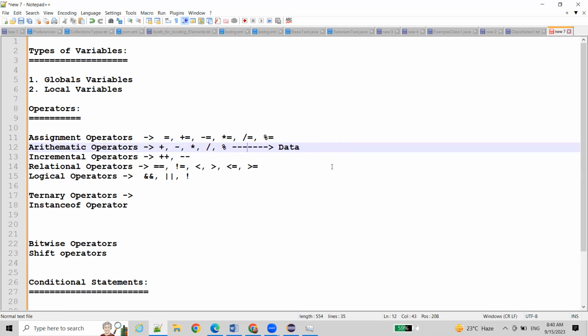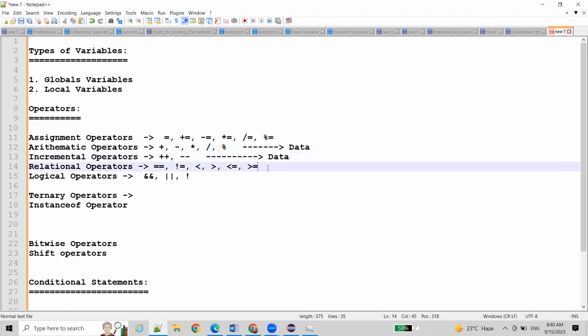When you perform the operation with an arithmetic operator, the result you get is data. Coming to incremental operators, here also you will get the data once you perform the operation.